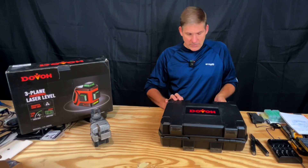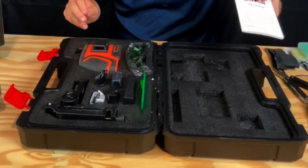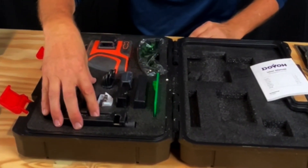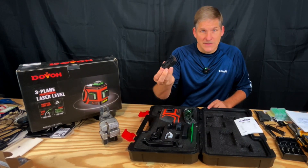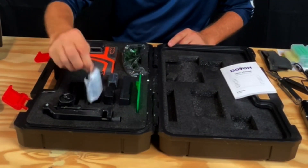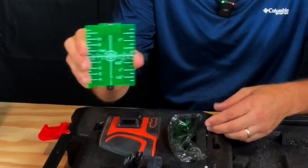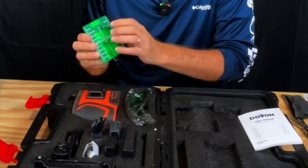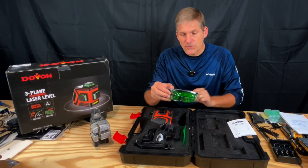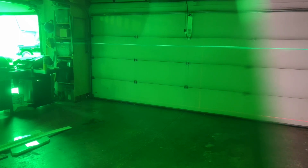Right off the bat, the case on this DOVO laser level is pretty cool. It comes with everything you need: a manual, the laser level, mounting bracket, two batteries, and a battery charger. These are lithium-ion batteries and each lasts eight hours. It comes with a wall charger and cord, your targeting plate — good for making sure everything's lined up and accurate. This laser level has a green line; this old one has a red line. The reason it's green is it helps you sight better. To get things crystal clear, you can use these glasses — it definitely accentuates the line when going through the green glasses.